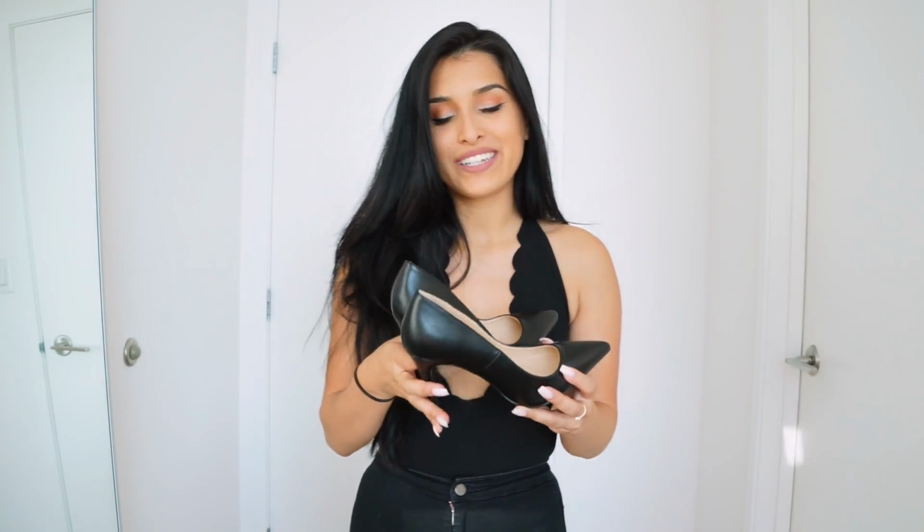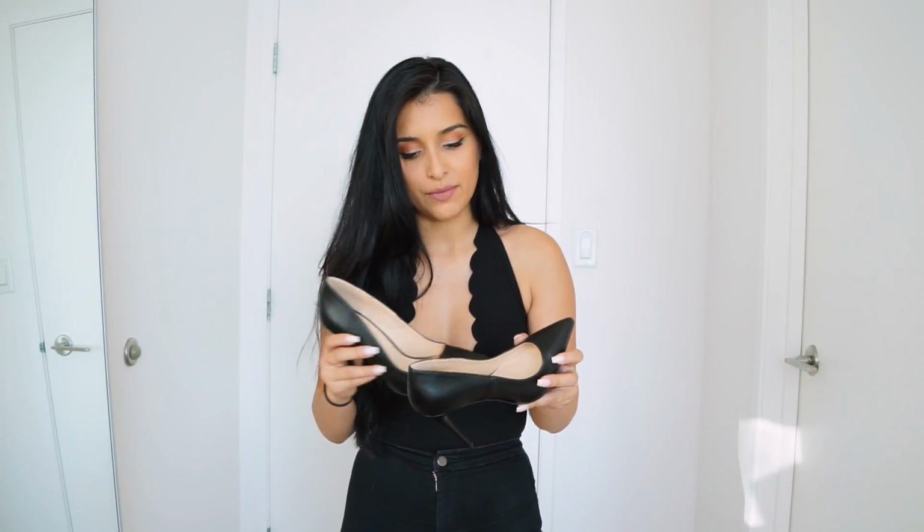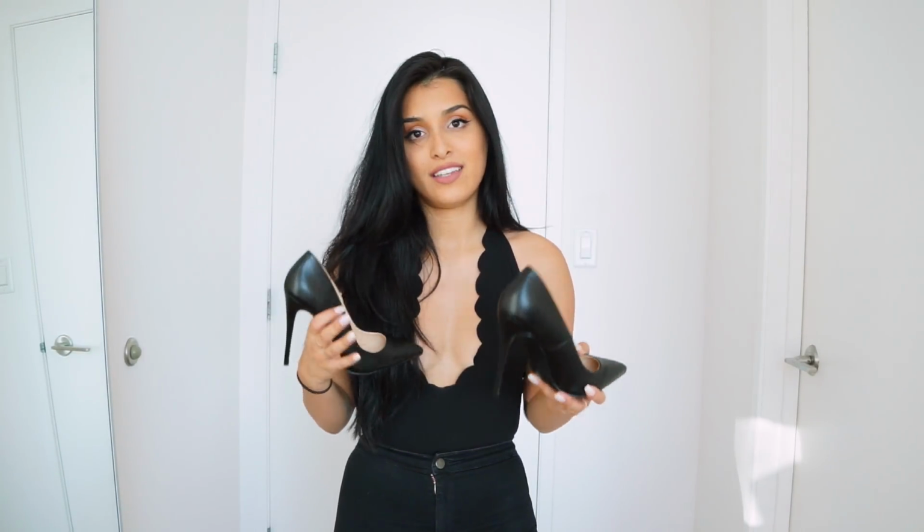Yeah, these are too big, otherwise I think they would have been a great pair of shoes. Obviously not genuine leather, it is a plastic fake leather, pleather as we call it. I was a sales associate at Aldo, but yeah, would have loved these if they were a good fit, but I think I'm just gonna have to go to Steve Madden or something to actually get shoes like this that will fit me. That is going to conclude this Prettylittlethings haul, my honest thoughts and everything.